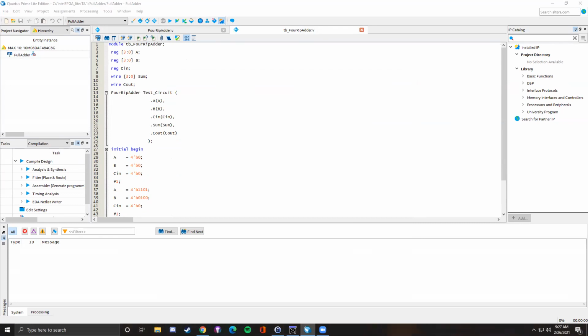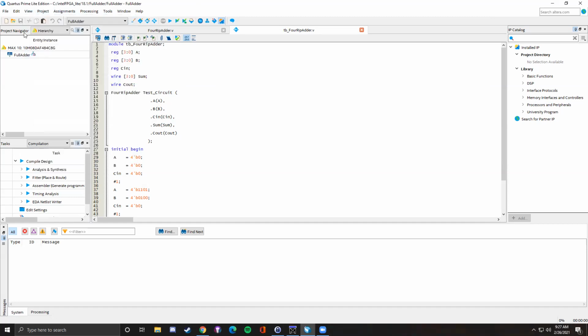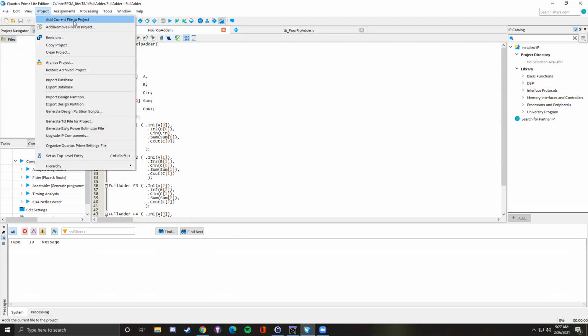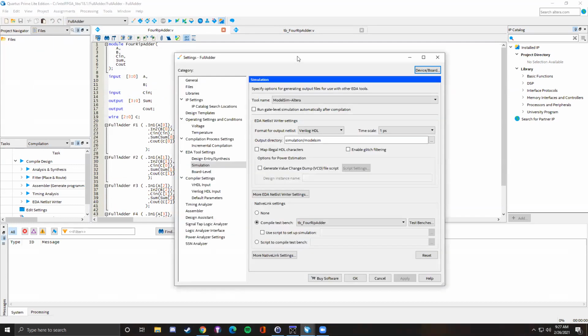Okay. Can you look at the project navigator? Can you hit on below that where you see hierarchy written? Click on hierarchy and click on files. Yeah. So neither of the files are in your project. So when you created the project, you don't have these two files, as well as can we go to assignments, settings, and can you go to yeah.